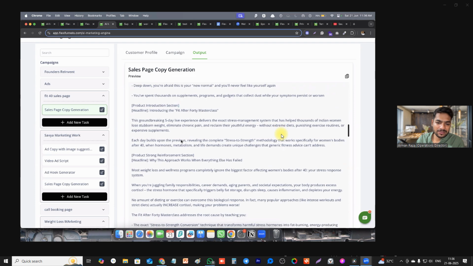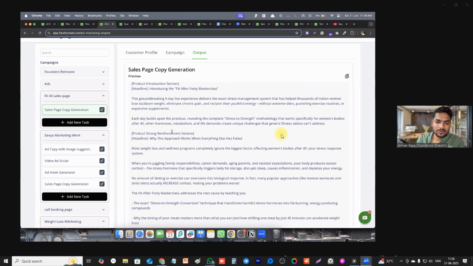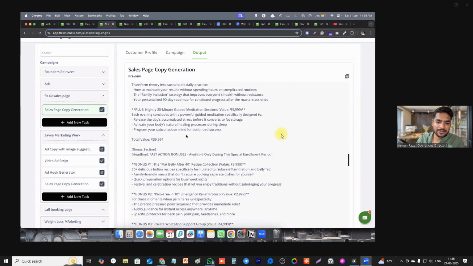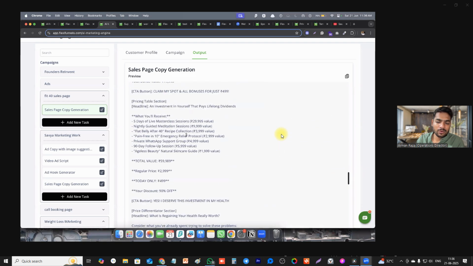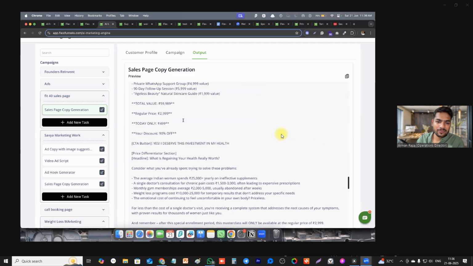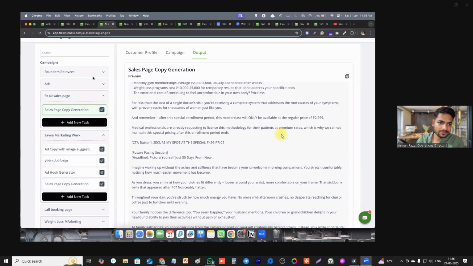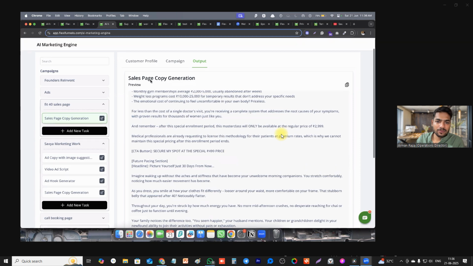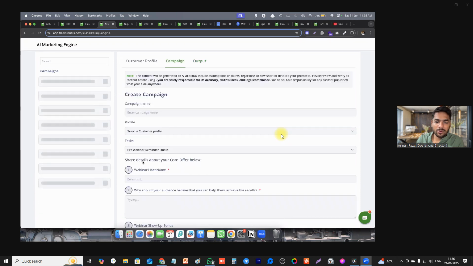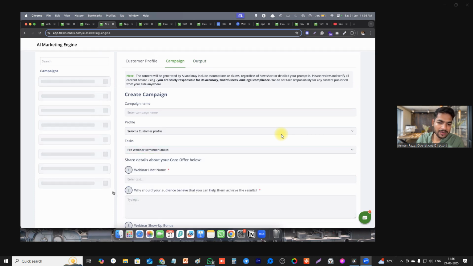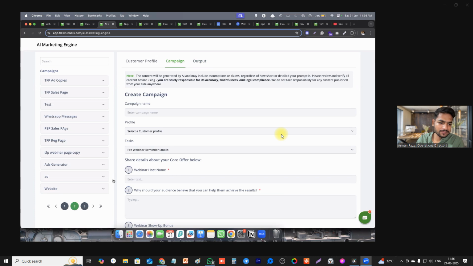Product introduction section, product reinforcement section. So all the different sections are also highlighted in this copy. So you can very well go ahead and create a design out of it. It has also given you the pricing table, what all things should be there in the pricing table, that is also there. So this was just the sales copy and ad hooks that I showed you. Along with that, you can also create all these kinds of marketing material that are there, and they are going to be super, super, super powerful.